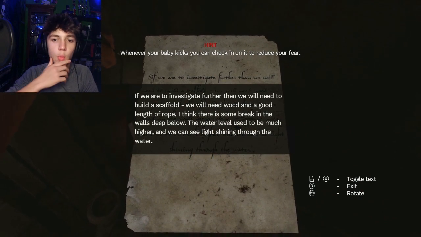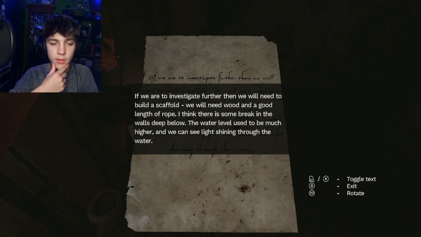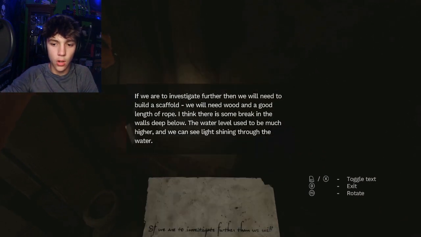If we investigate further, we'll need to go and build a scaffold. We will need wood and a good length of rope. I think there is some in the walls deep below. The water levels used to be much higher, and we can see the light shining through the water.